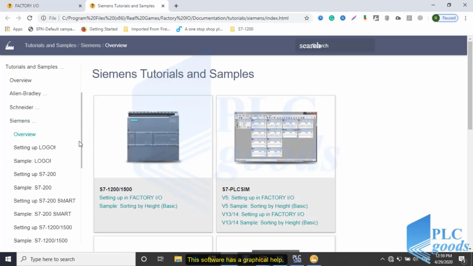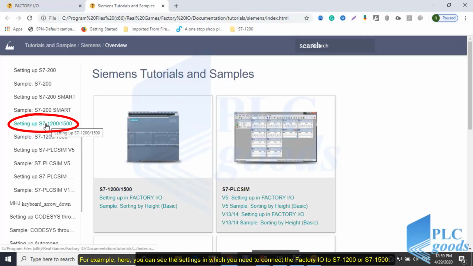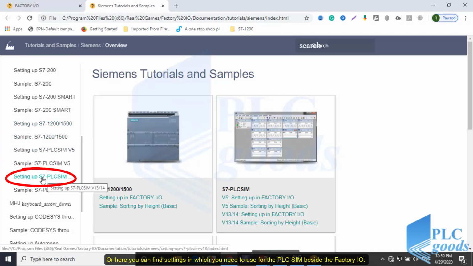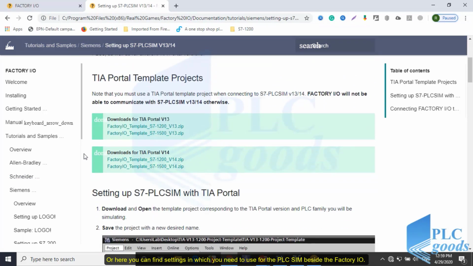This software has a graphical help. For example, here you can see the settings in which you need to connect the Factory IO to S7-1200 or S7-1500. Or here you can find settings you need to use for the PLCSIM beside the Factory IO.